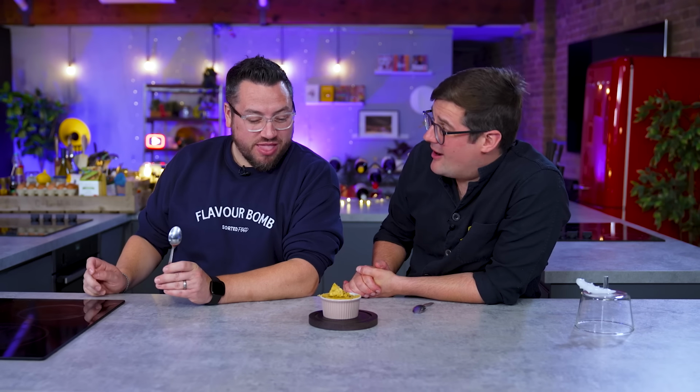I'm presuming it's like brown crab meat, which is giving it its colour because it has got that real crabby, which is the bit perhaps you don't like, as opposed to the white crab meat or the claw meat, which is quite sweet. This is definitely on that crabby side, a bit like a potted shrimp kind of vibe. I love it. So on their website, they refer to this butter as ridiculous. So this is the ridiculous butter.